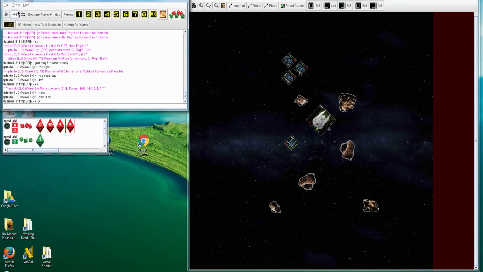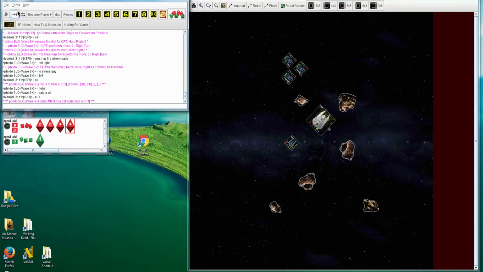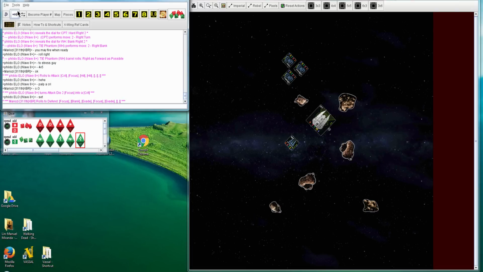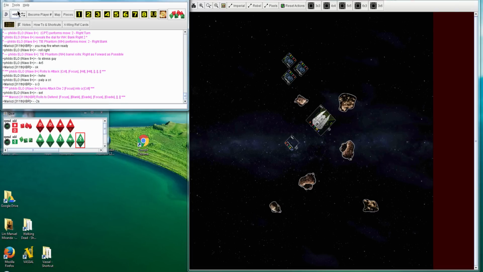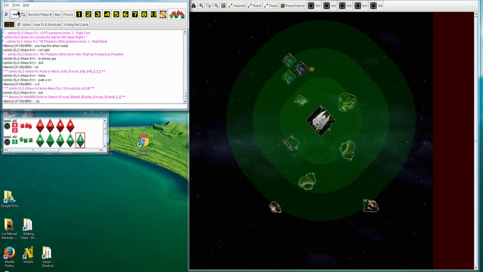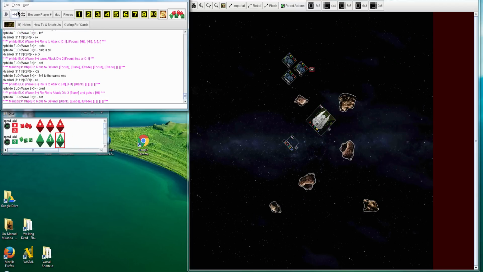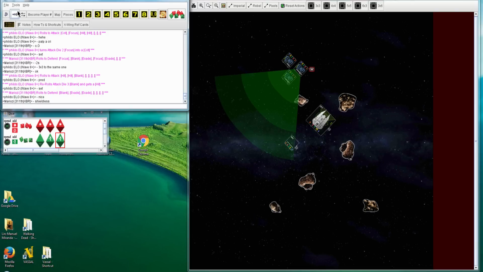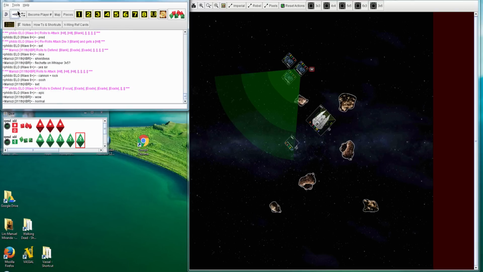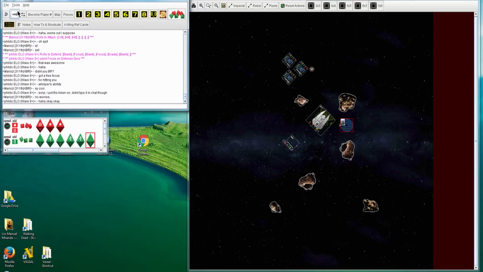4v5 gets a really nice roll. He's gonna be using Palpatine to put another crit in there, and two shields will be going through. And then the Captain is going to do 3v3. Wow, he's rolling pretty well. Only one more goes through. And from there, does Whisper take any damage? Looks like he's able to live through all that.